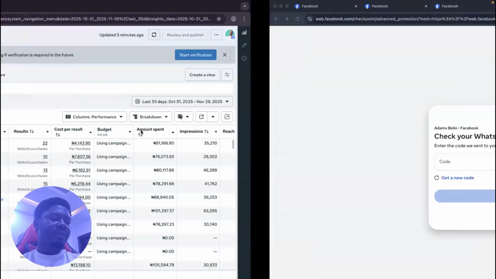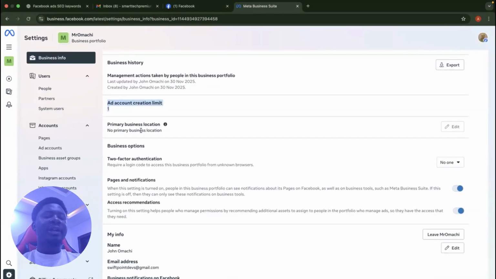I think there are other Facebook accounts I have, multiple of them. You can see these are Facebook accounts, but there are multiple of them that I have that I will be able to create more ad accounts on, because I've been using them over time, and Facebook has granted me access to be able to create other business managers and ad accounts and all of that. But for now, since you are just starting, if it's your first time, you can only create one ad account. That's what this is telling you.